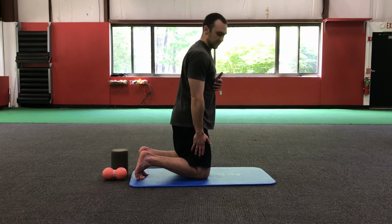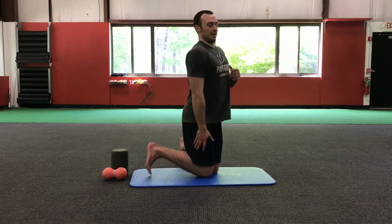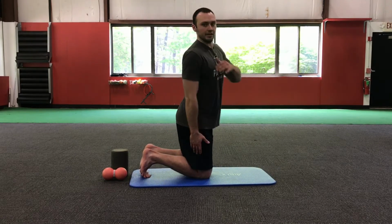And then comparing, especially with this one, you want to compare left to right, because if you feel any type of deviation here, you'll probably feel a compensation at the shoulder if we do any rowing exercises or any pressing exercises, because the shoulder will want to do the work rather than the actual shoulder blade, so the scapula.